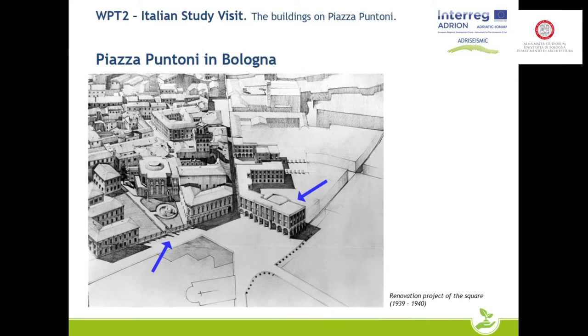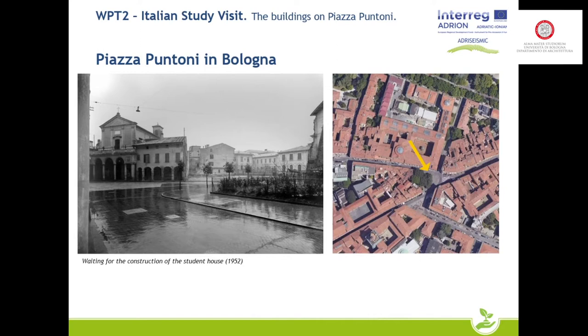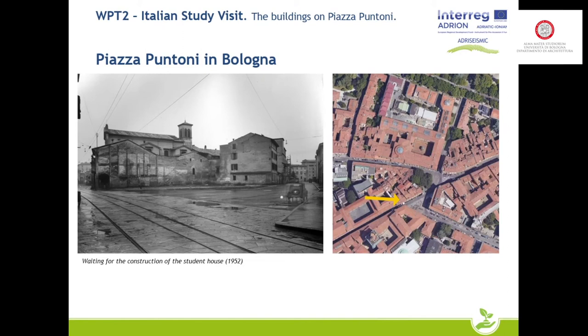You can see it outside our windows — that is part of this building, the faculty of economics, which was to have this configuration, but only a part of it has been built. The demolitions started in 1933 probably, and lasted a few years, but perhaps the Second World War or lack of funds slowed the construction. Until the 1950s no buildings had yet been built, not even the student house we see today — only a part of the residential buildings had been demolished.